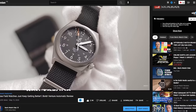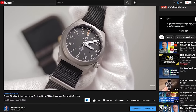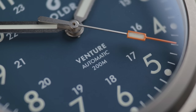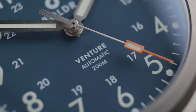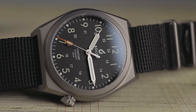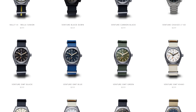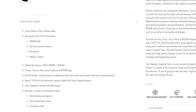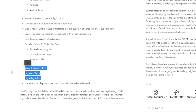Of all the micro brands featured on this channel, Boulder has to be up there with the best received. Their Venture Fieldwatch was covered back in 2020 and impressed with specifications including a titanium case, high water resistance, and an automatic movement. Unfortunately, they've yet to release anything sleeker than the Venture, as most of their range uses the same solid but bulbous case style, with a few outliers boasting bulkier proportions. As such, there's been hesitation to release a follow-up video, as it would be retreading a lot of old ground.